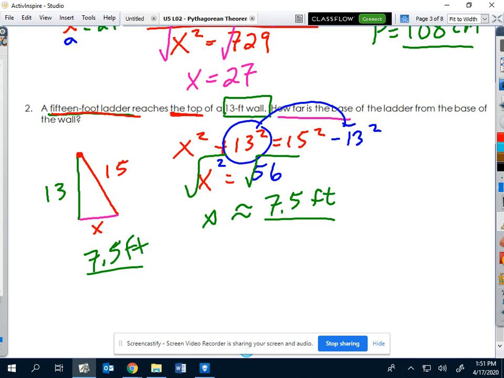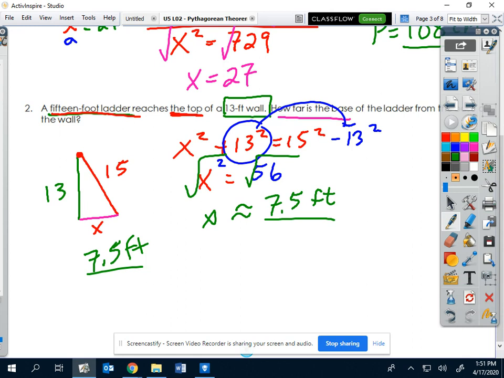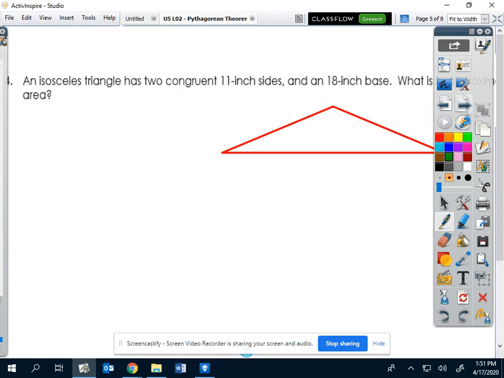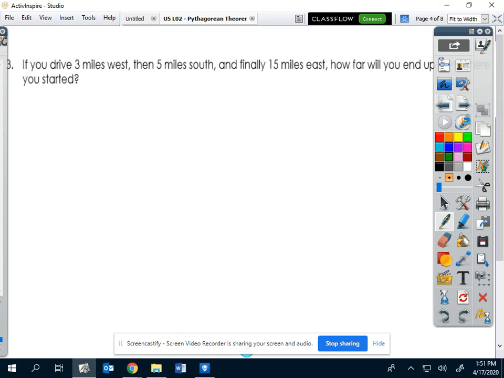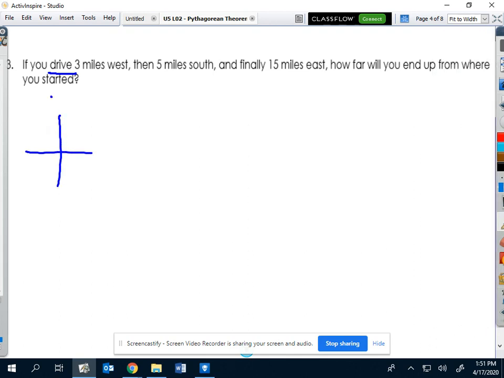So hopefully you're starting to see how pictures are bringing together our Pythagorean theorem and helping us answer these questions. At any point, pause this and recap and see how you're doing and see if you can put 2 and 2 together and try to figure these couple out. So for this one, it's all about drawing a picture again, but I want you to be careful because you've got to make sure you know your north, south, east, and west.